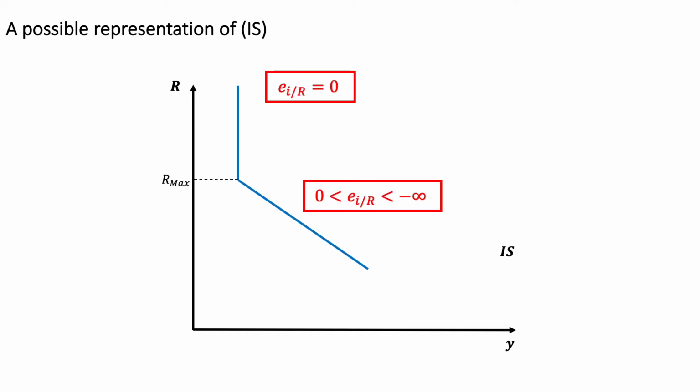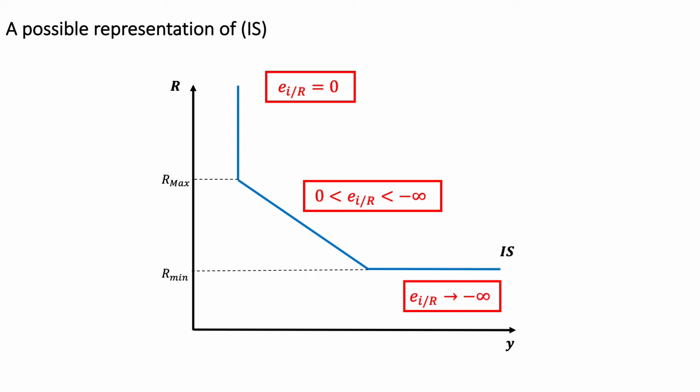If the investment is rigid to the interest rate, if the elasticity is 0, then a variation in the interest rate does not modify the investment. IS is vertical. This case can be possible usually for very high values of the interest rate. Indeed, when the interest rate is high, we can suppose that only the incompressible investment remains. For any negative value of the elasticity, then the curve is decreasing, and we are in the central zone in the graph here.